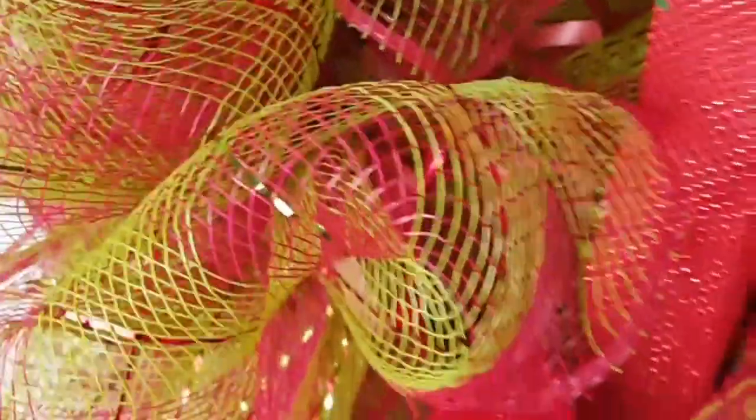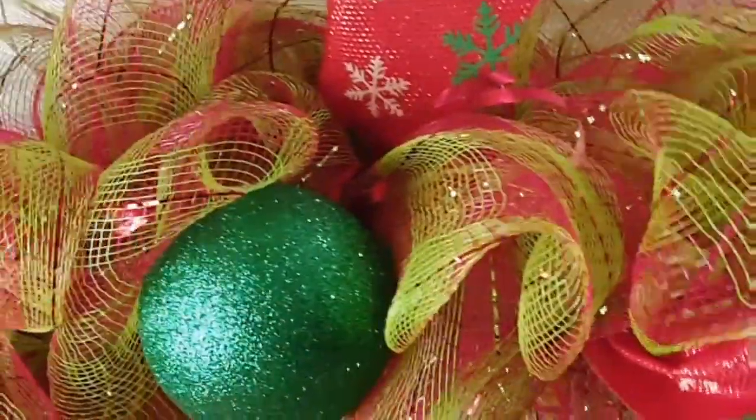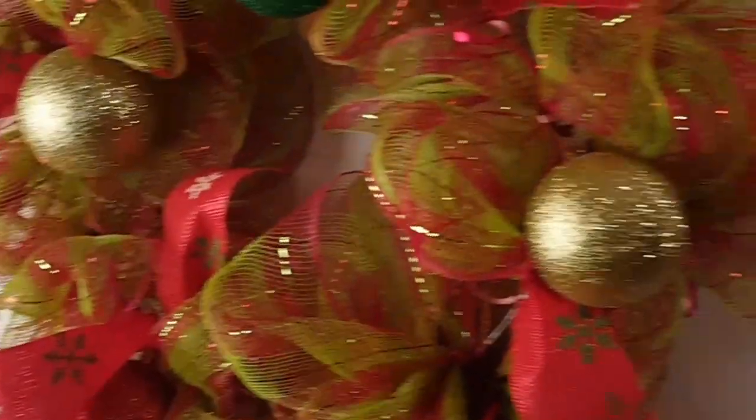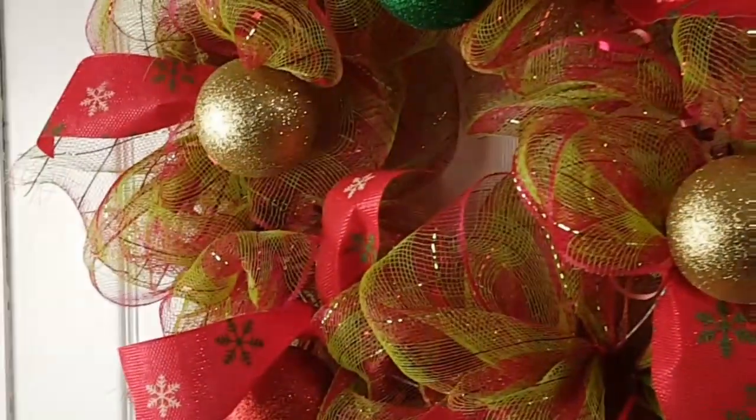So this wreath was for my daughter, so I paid $2.50 for it, and then the ornaments were $1. That's $3.50, and the ribbon was another $1. So she got a nice mesh wreath for Christmas for $5. Now that's how you save money.